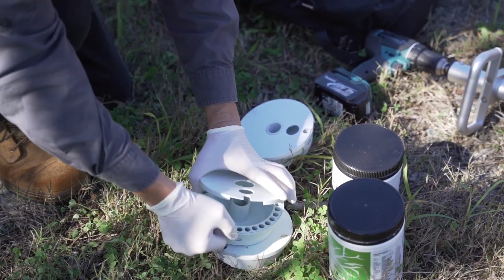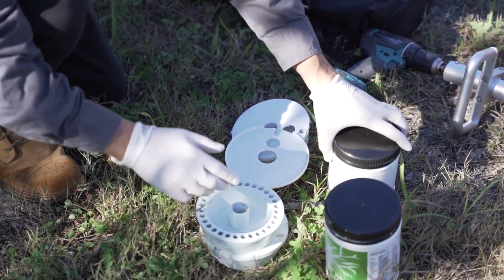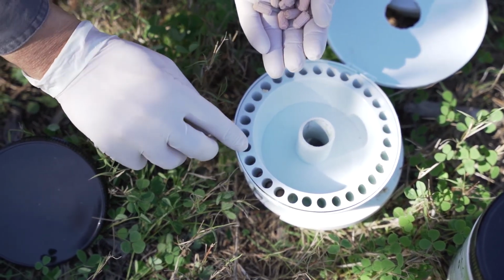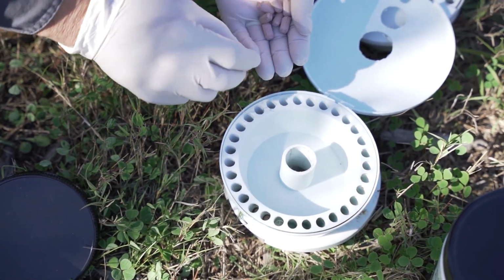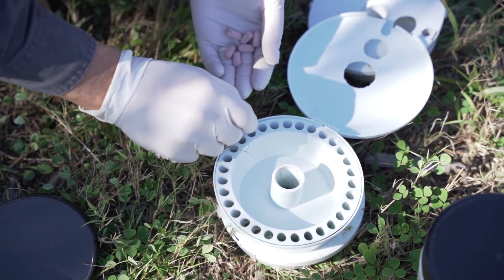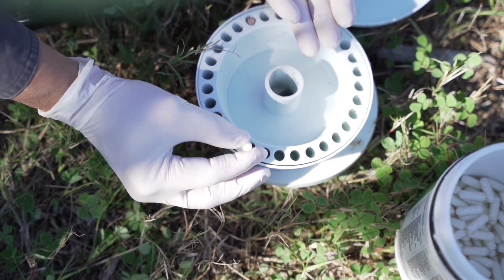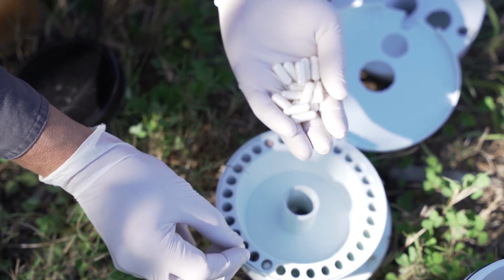The first step is to flip open the magazine lid and then position the inner section to center the hole at position 1. Next, load the wooden plugs singularly into each of the 30 chambers, keeping position number 1 empty. Do the same for the capsules, loading them singularly into each of the 30 chambers on top of the plugs. Again, keep position number 1 empty.